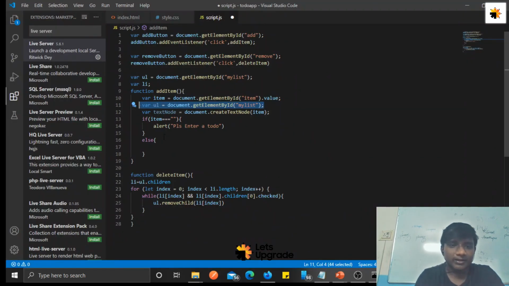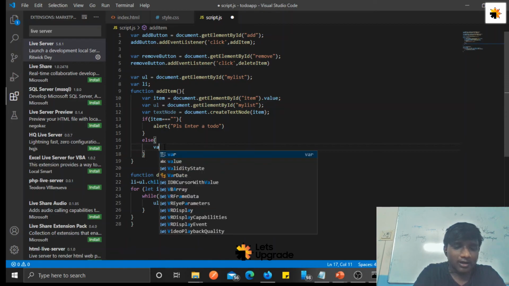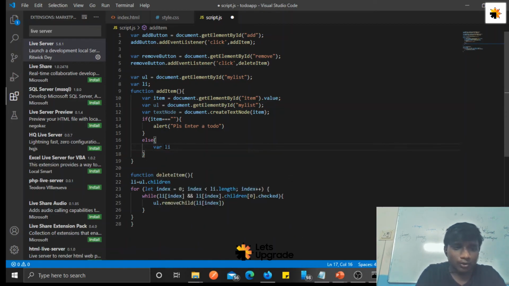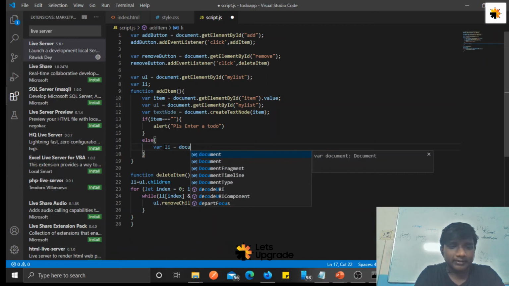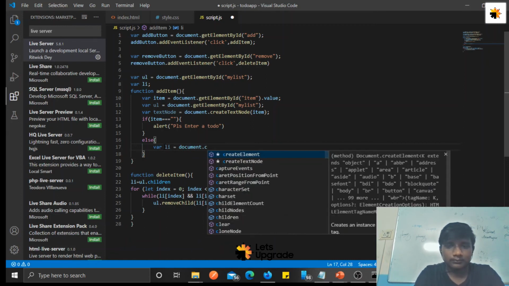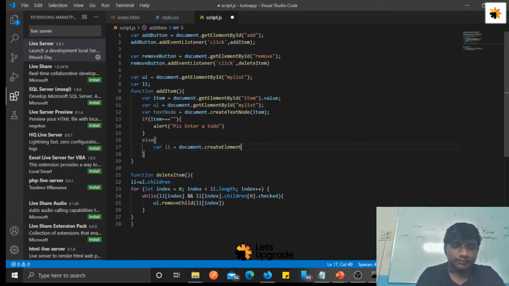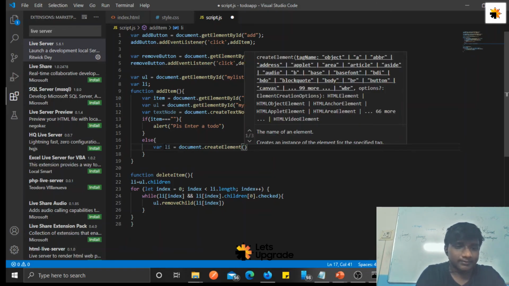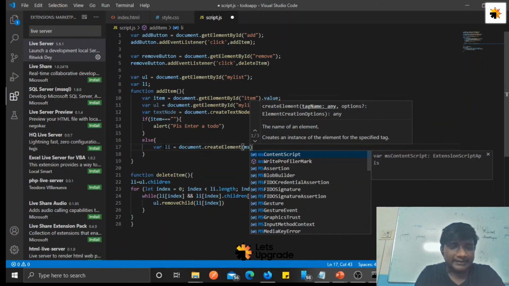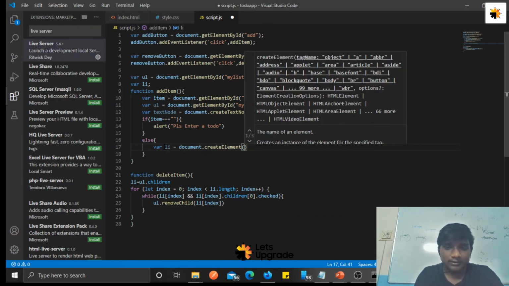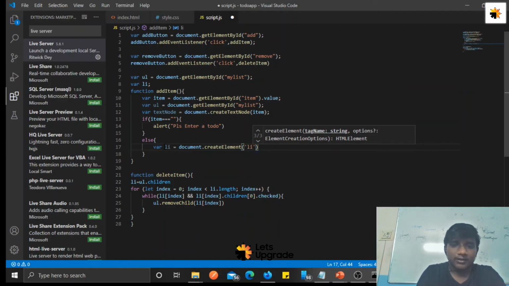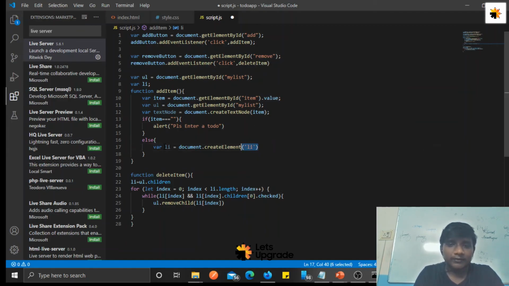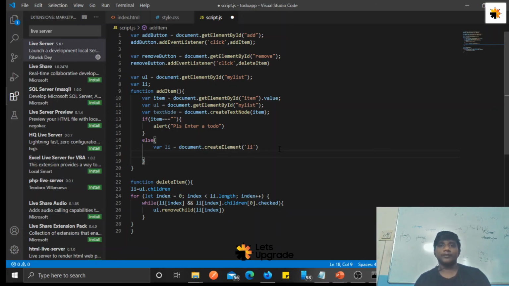So I am creating one element called li, where li is equal to document dot createElement. We are creating an element which is an li, with the name li. Don't get confused, I am using clear variable names because I don't want to confuse myself.